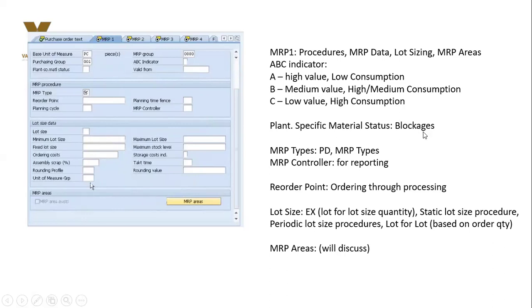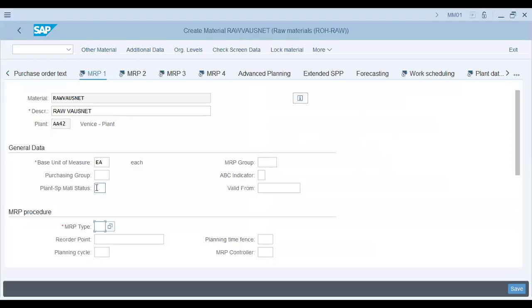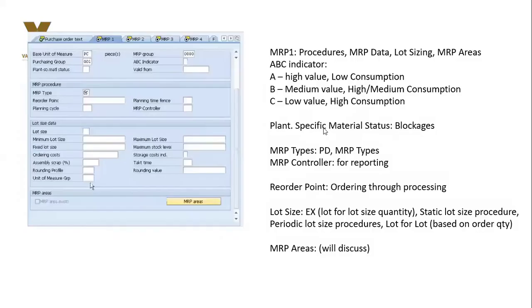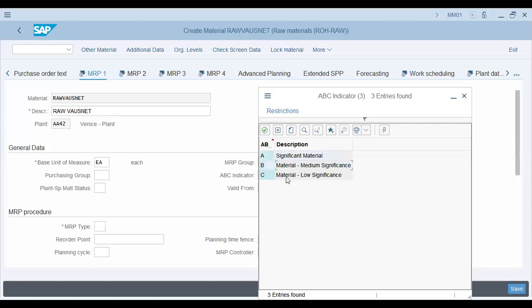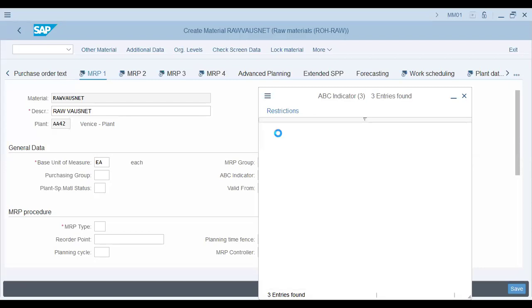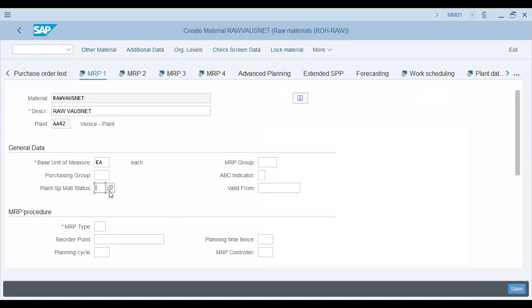Plant specific material status blockages. ABC indicator: significant material, material with medium significance, material with low significance. Plant specific material status.